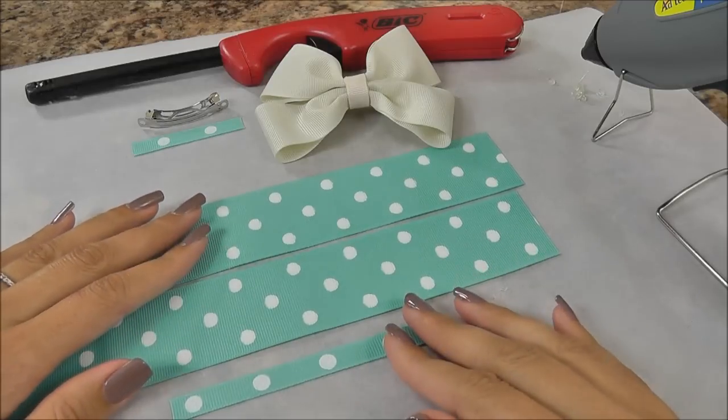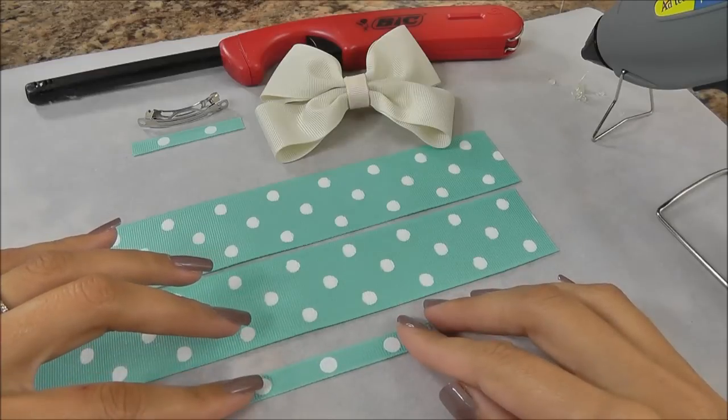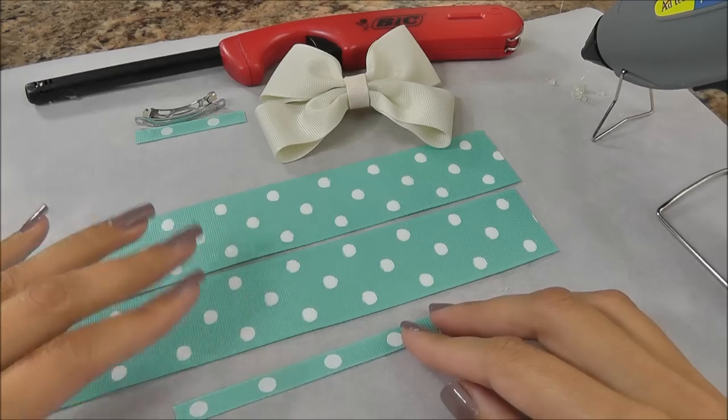First of all, you're going to need two sizes of ribbon. So I have 1.5 inch here, and I have 3/8 inch here. I've got another little piece here, but I'll tell you about that later. That goes on the clip.